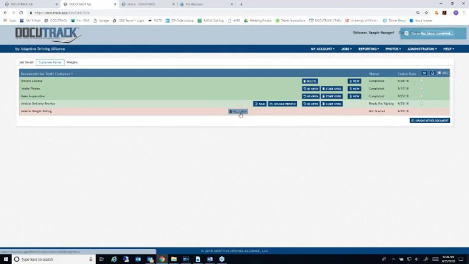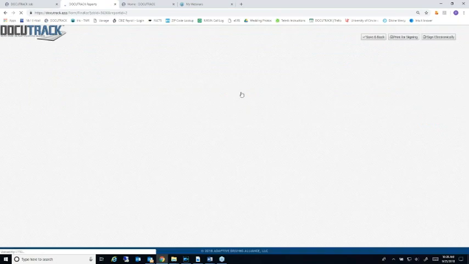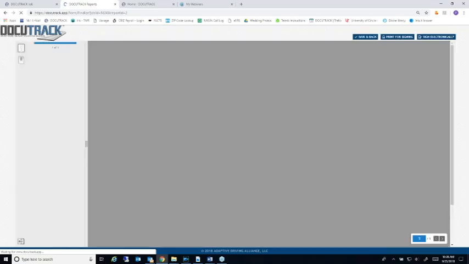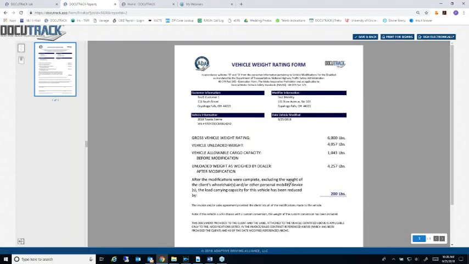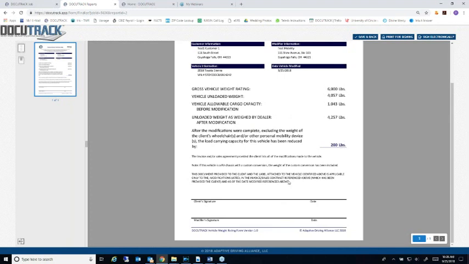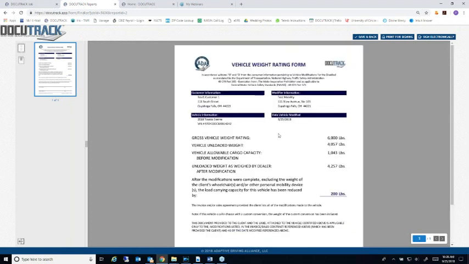Click the fill sign. It'll open up the document. You would then make whatever modifications you need to make on that document. On the weight form, there's nothing to be added, but you can make whatever modifications in the gray spots on the other documents, and you would select print for signing. That now jumps you back to the customer forms tab.